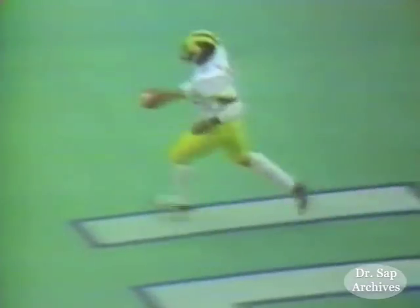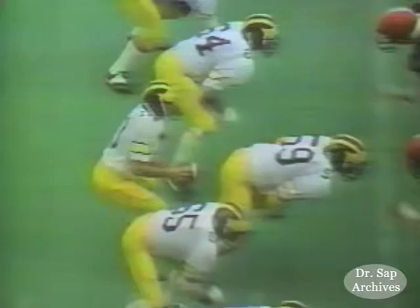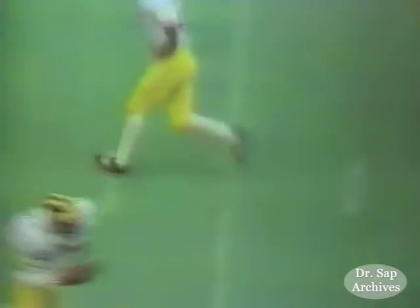Fourth and four situation, and the pitch back goes to Woolfolk — here's one of his patented runs, 30 yards for a touchdown. And that's three long runs in the last two games for Butch, who's playing with a lot more confidence and really doing a good job. Using that speed to get outside and making good cuts once he's to the corner.